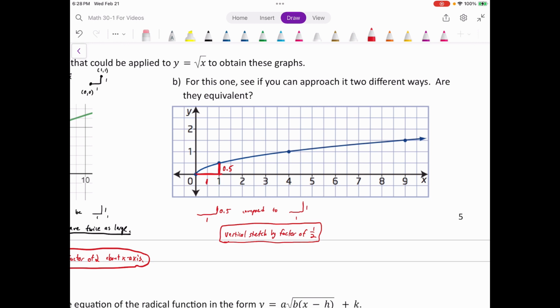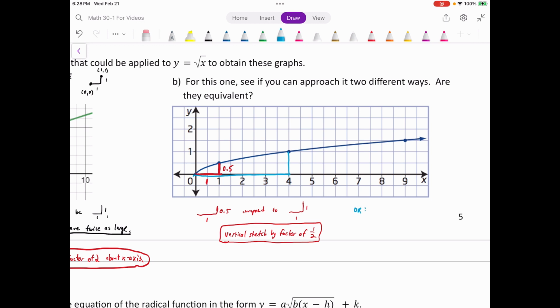About the x-axis, I should really say. But I actually notice another way we could approach this. Because look, you could say over 1, up 1, but you could just as easily say up 1, over 1. But that's not what's happening here. We go over 4 and we go up 1.